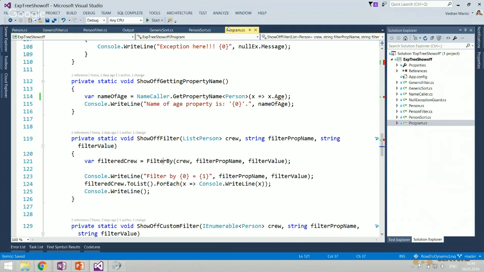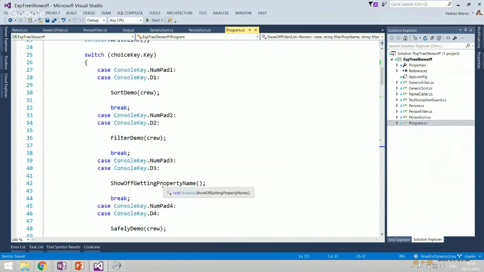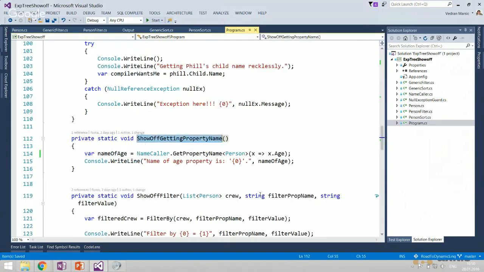Program. Let's see, demo 3, show getting property name. Okay, how do we call it? There's a static class that has one static method that accepts some type and a lambda to access its property.